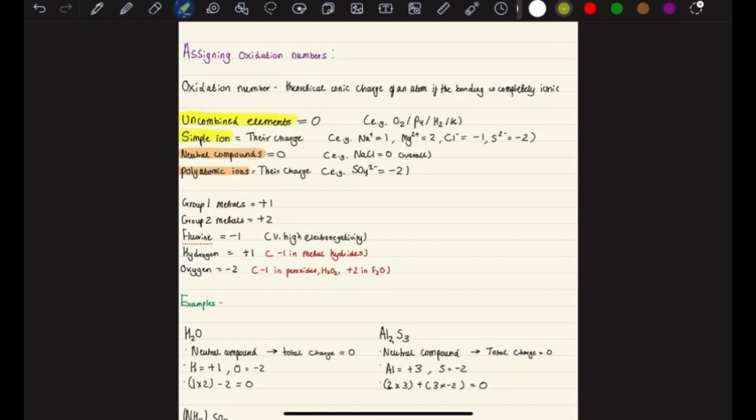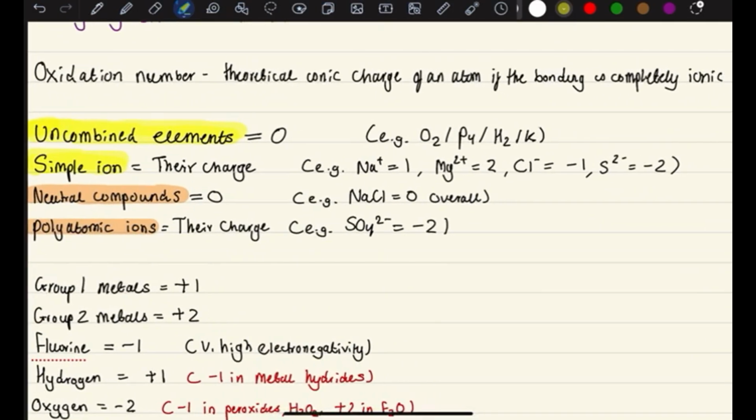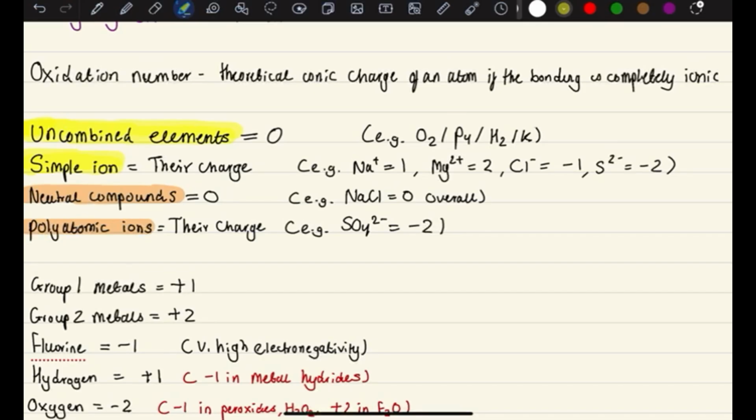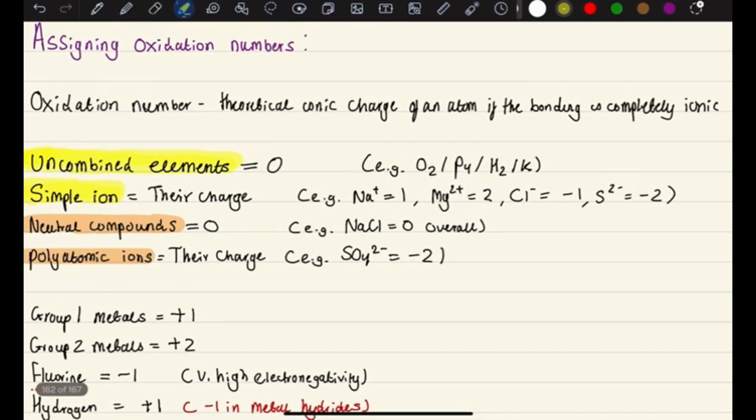Okay, so en route to understanding redox, we've got task number one: oxidation number. If we just define this first, you wouldn't really get asked to define that, I don't think. But theoretically, it's the charge that the atom would have if it was in an ionic compound. That's a simpler way of putting what I wrote there. And we need to just get these rules down, okay?